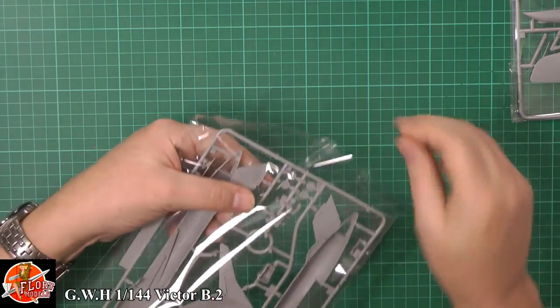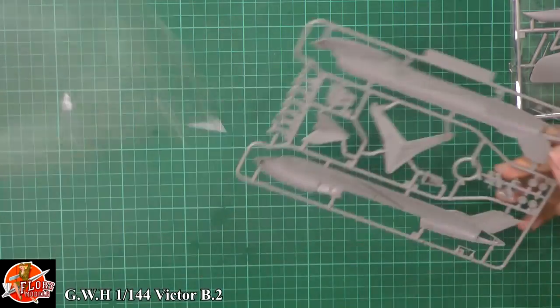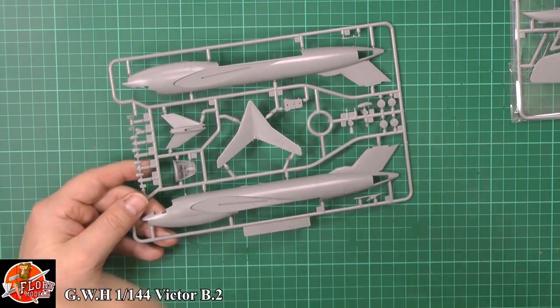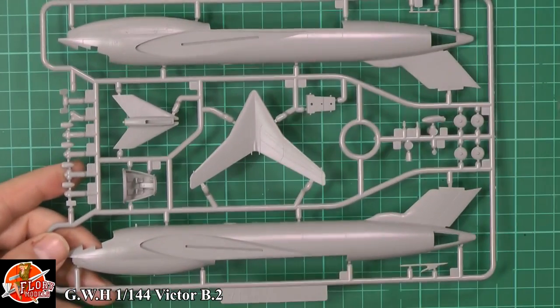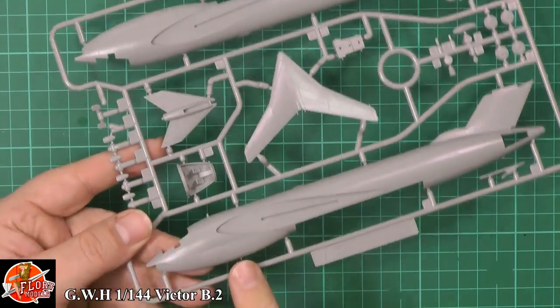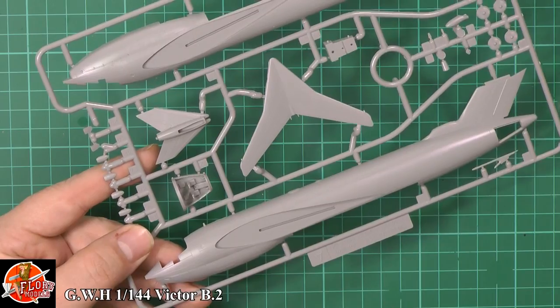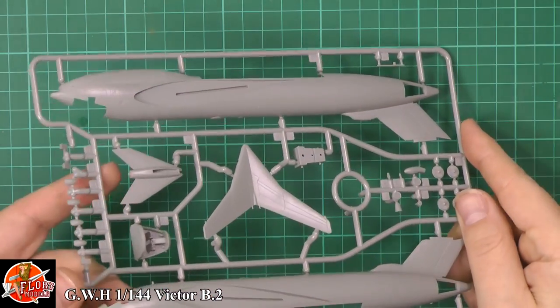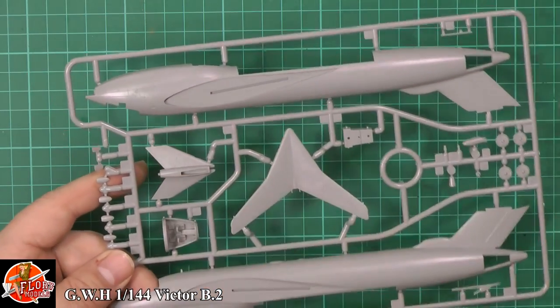Don't forget, these are all brand new tools, so you expect the quality to be pretty good on these. I can probably bring this top camera down just a little bit to get us all in. Okay, so as you can probably see, it's all recessed panel line detail on all of these. Very nicely done. There's that beautiful tail. You can just see the panel lining coming through there. There's the underside of it.